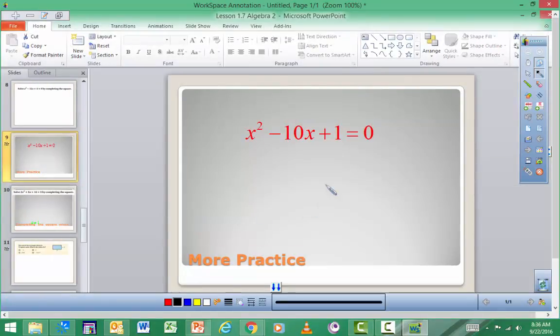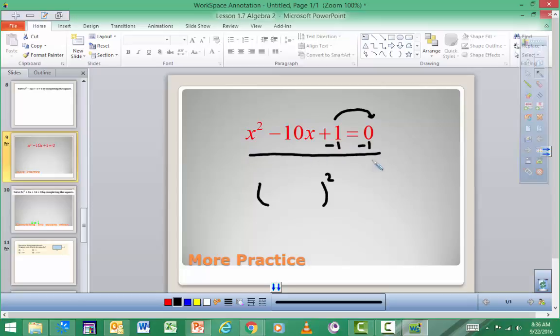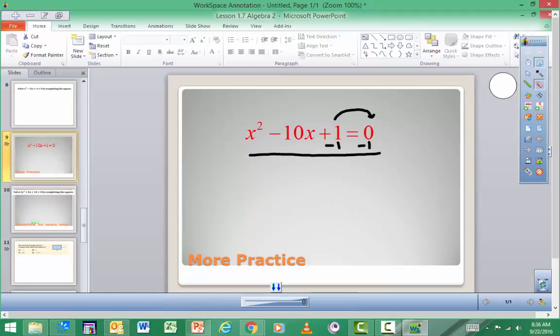So the thing you need to remember when you're completing a square is that you want to have a perfect square over here. And right now there's a C right there, and it's probably the wrong number. So what we're going to do is move that wrong number over to the other side for the time being. So we subtract 1 here, subtract 1 here, and then we have the setup we want. The setup that we want to figure out.